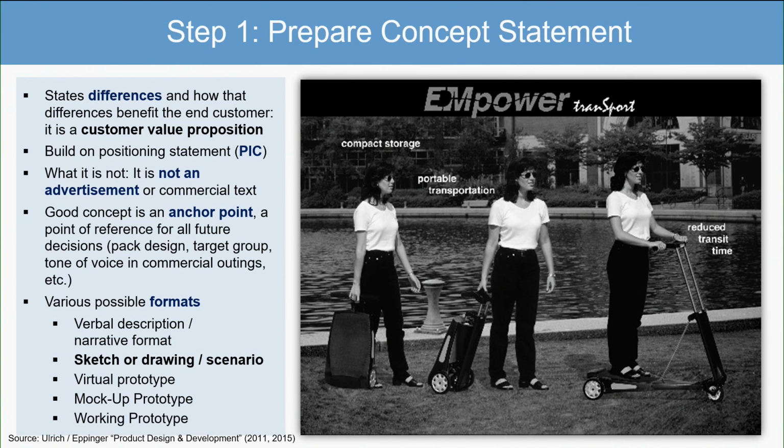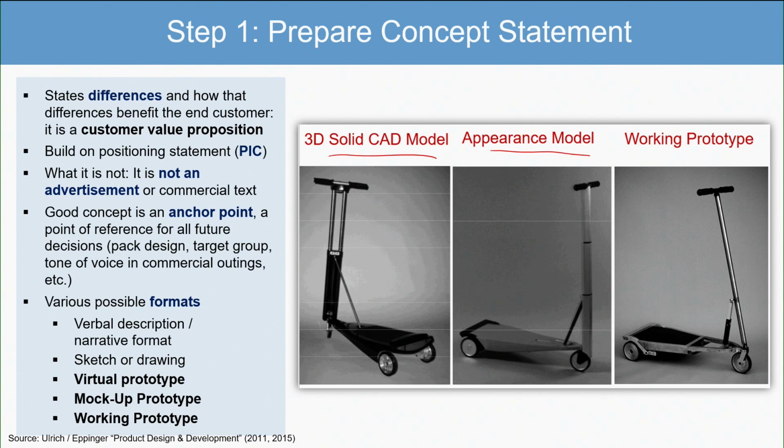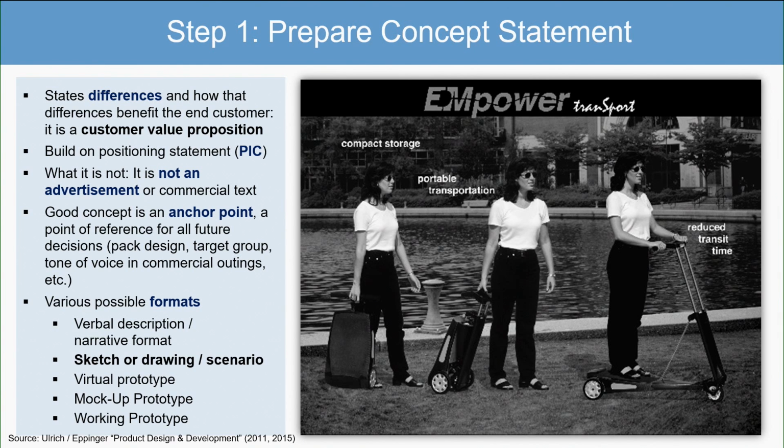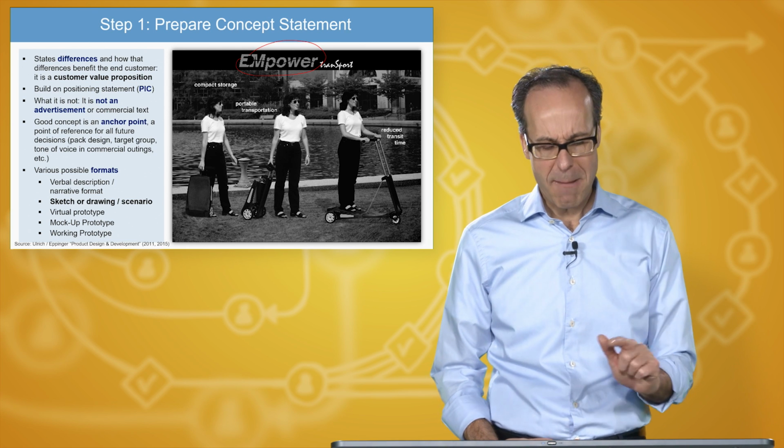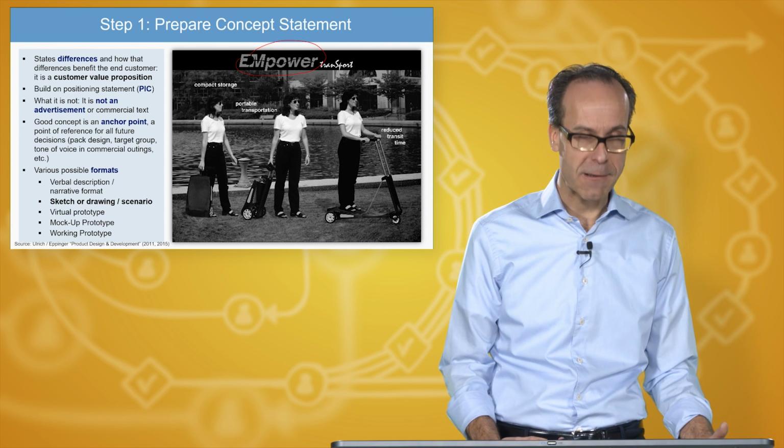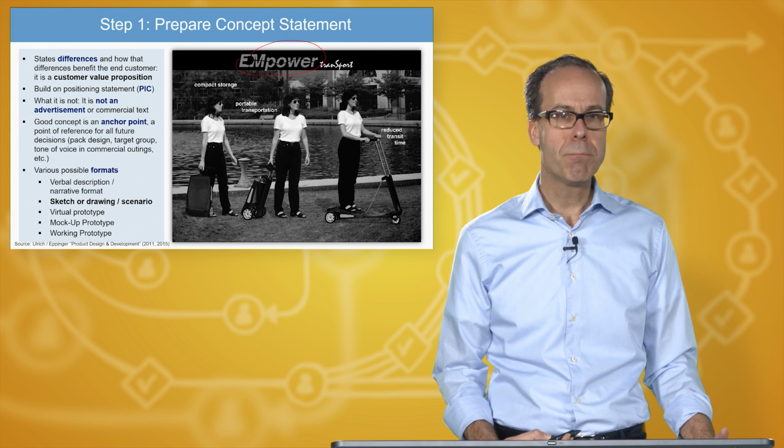A third alternative is really to have a scenario. And think about, instead of just a simple picture or simple text, you would see this kind of scenario slide. You would see already a brand now, the EOM Power. You would see a user demonstrating the product, compact storage, portable transportation, reduced transit time, really giving me already a value proposition, how we stand on this. And now I could tell you again to evaluate it. But perhaps if you look at this picture, which I took from Ulrich and Eppinger's textbook, you already see the problem.